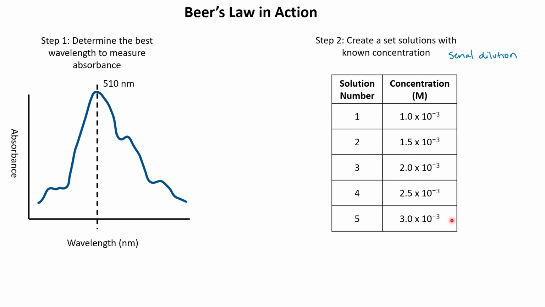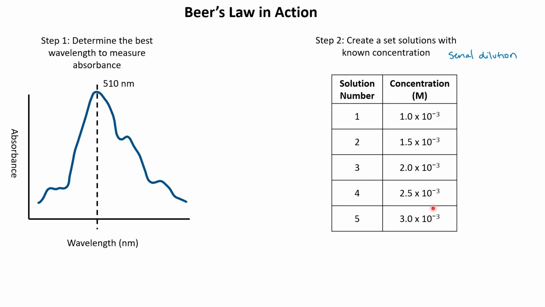Now, ideally, for choosing what concentrations you want, you need to have some idea of your range for your unknown. Otherwise, you might be running this more than once. So you can see I've chosen my concentrations in the 10 to the negative 3 range. Again, this is molarity. But if my concentration ends up being much higher than that, like maybe my concentration is actually going to be 2.5 times 10 to the second, then I would not have chosen my knowns very well, and I would have to redo this.